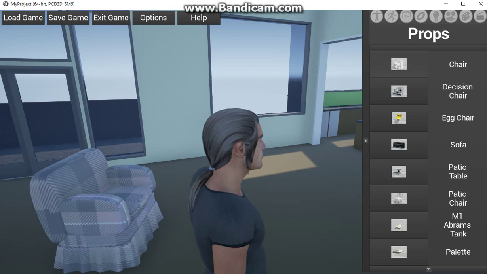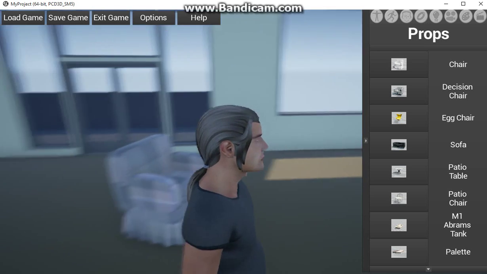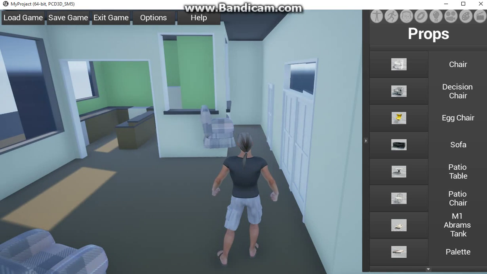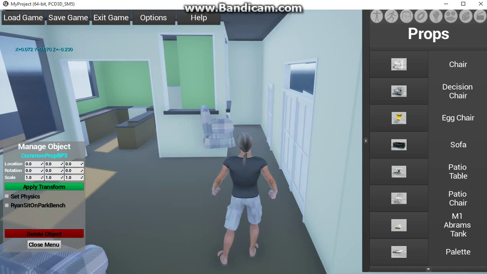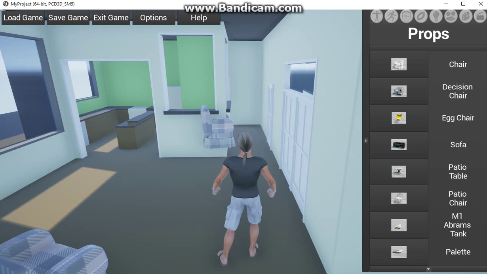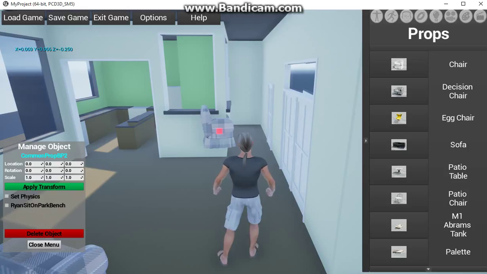So let's add a chair, and where is it? It's right here. Another feature, what I did is I had it so whichever way he's facing is the way the chair will now appear.